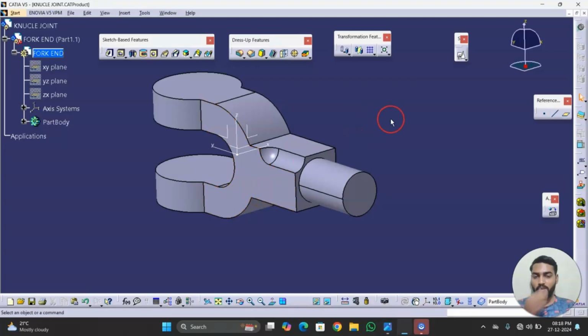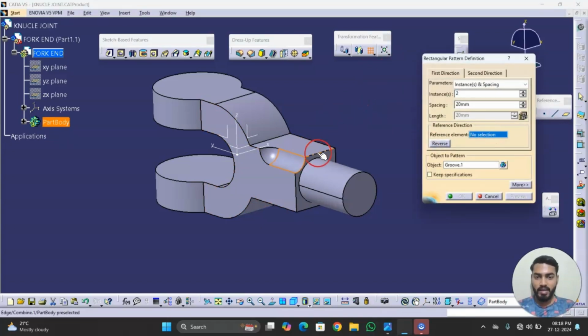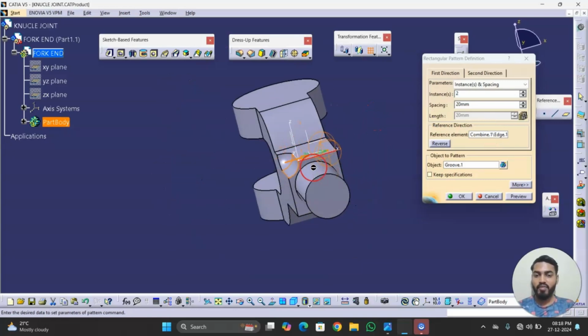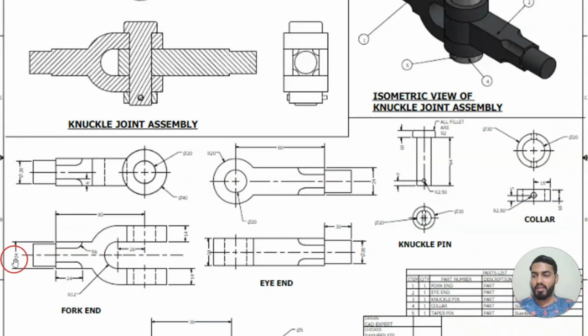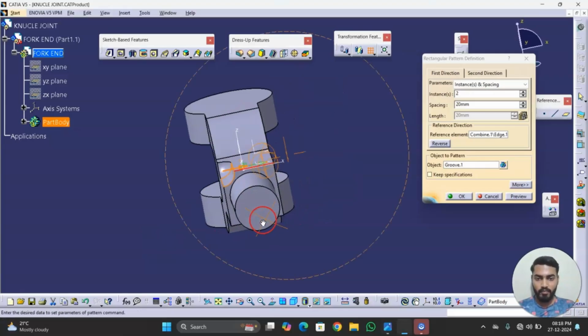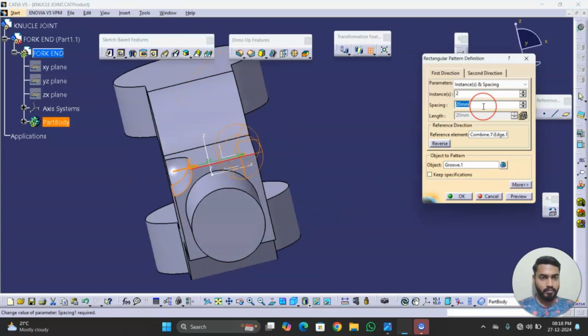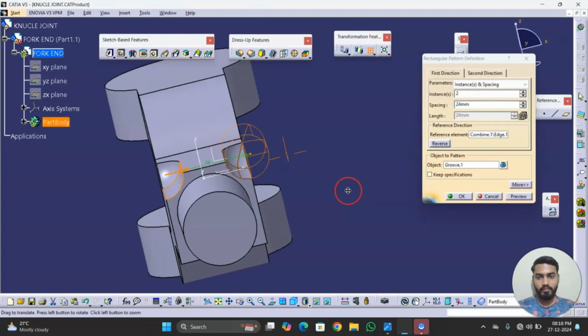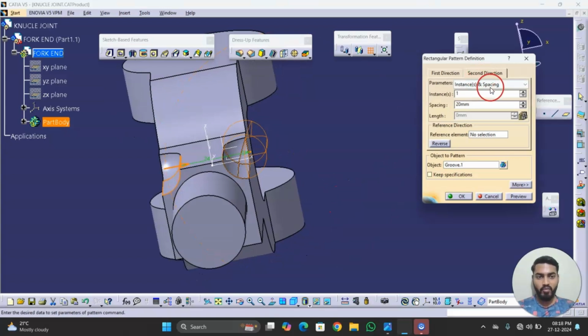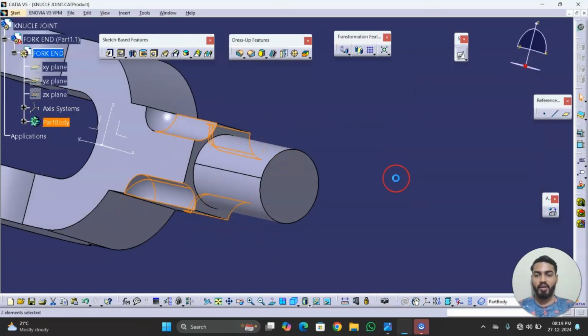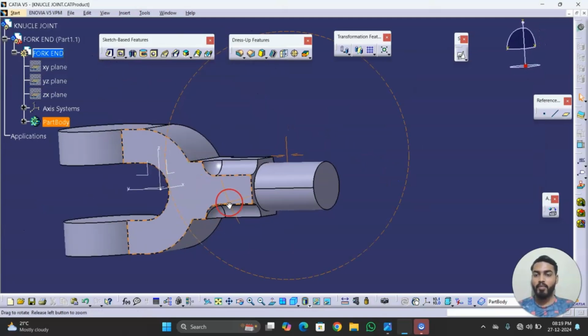So just we can go here with pattern. This pocket we want rectangular pattern in this direction. So dimension from 1 to 1. Total we are having here 24. So this is the center point of this curvature. So 24, properly we'll give 24 here. Go for second direction. Here also we need 24 with reference to this direction in reverse. Let's say okay. Like this we can remove that material properly.